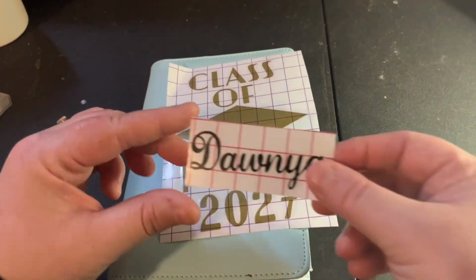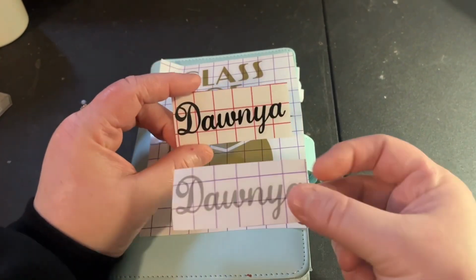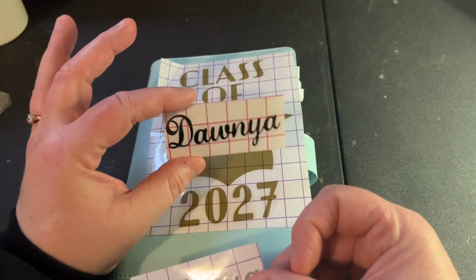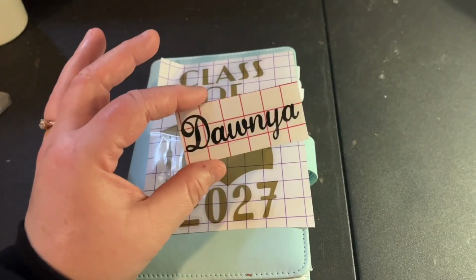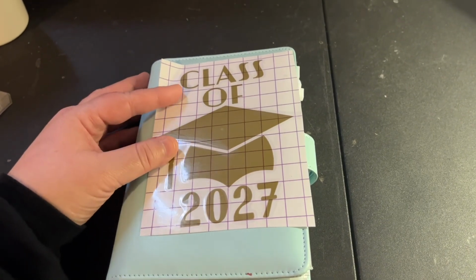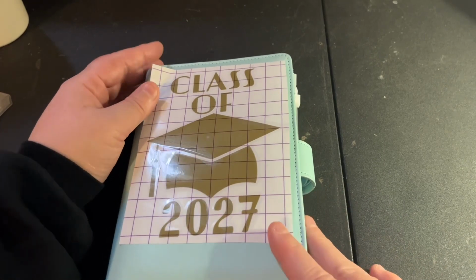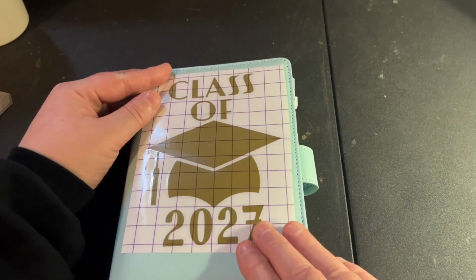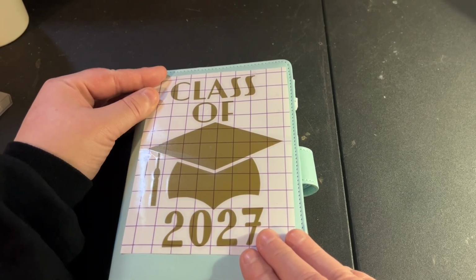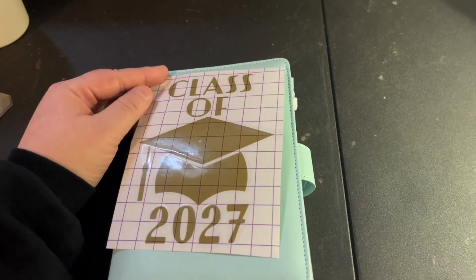With that being said, she gave me two labels to go down below the class of 2027, and it has Dawnya's name, D-A-W-N-Y-A. I think I'm going with the darker one. I think this is going to go on a different envelope, but this is going to go on the binder itself. So she custom created and made this for me, even while her Etsy shop was closed. Alicia, you are absolutely one of my favorites, and I'm not just saying that, and I appreciate you so much. So, y'all, I'm gonna have my son help me take this off tonight and get this put onto this binder along with Dawnya's name.